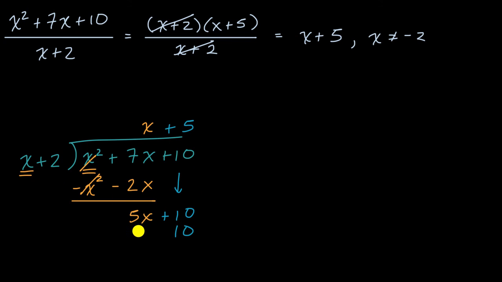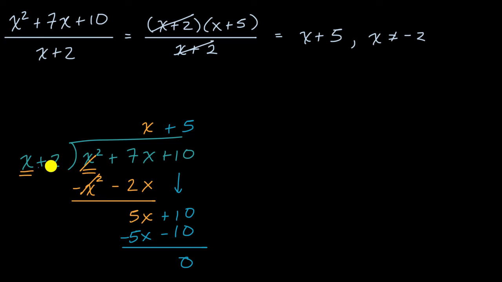5 times x is 5x. And then I'll subtract these from what we have up here. And notice, we have no remainder. What's interesting about algebraic long division, and we'll probably see it in another video or two, is that you can actually have a remainder. Those are going to be situations where just the factoring technique alone would not have worked. In this situation, the factoring method would have been easier, but this is another way to think about it.